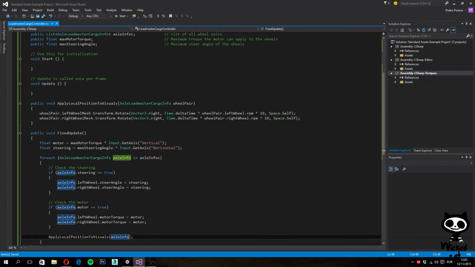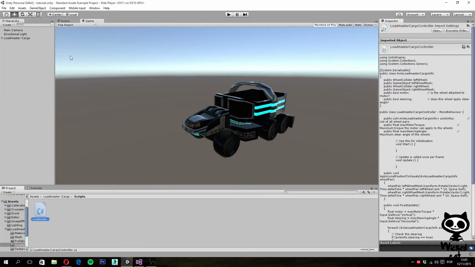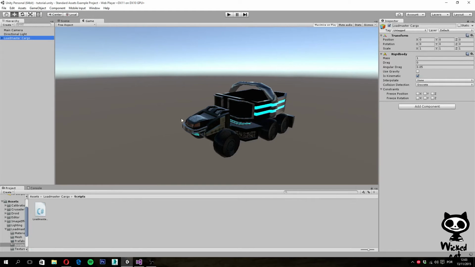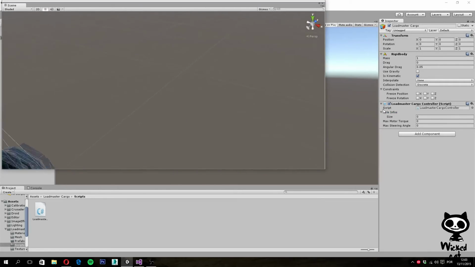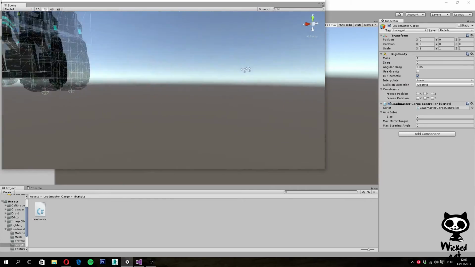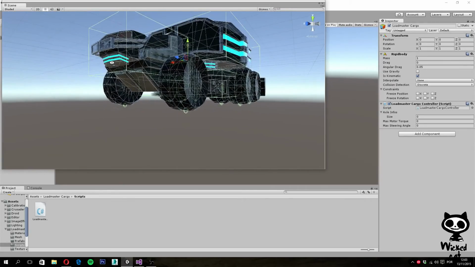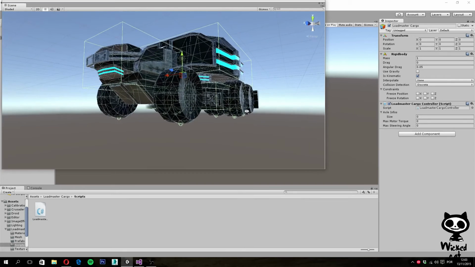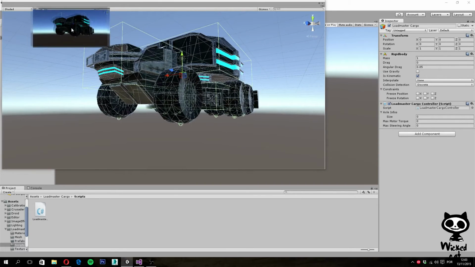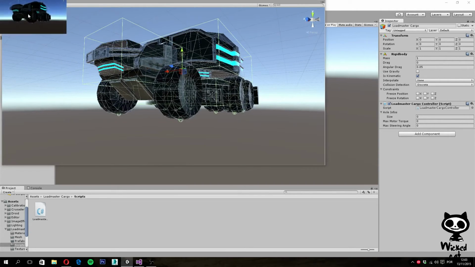Okay, so let's go back to Unity. So I'm going to select our Loadmaster cargo. I'm going to drag this here, and now we have our script. We need to set the size. We need to change the size of the wheels.